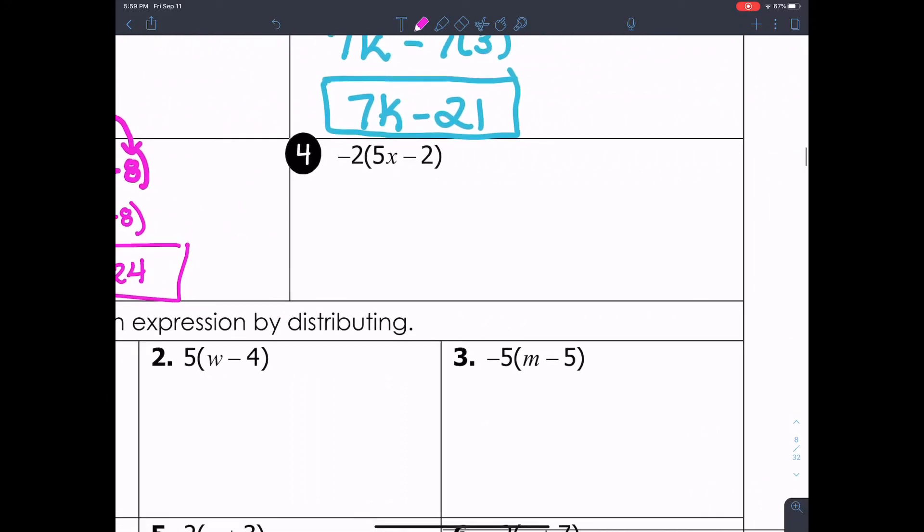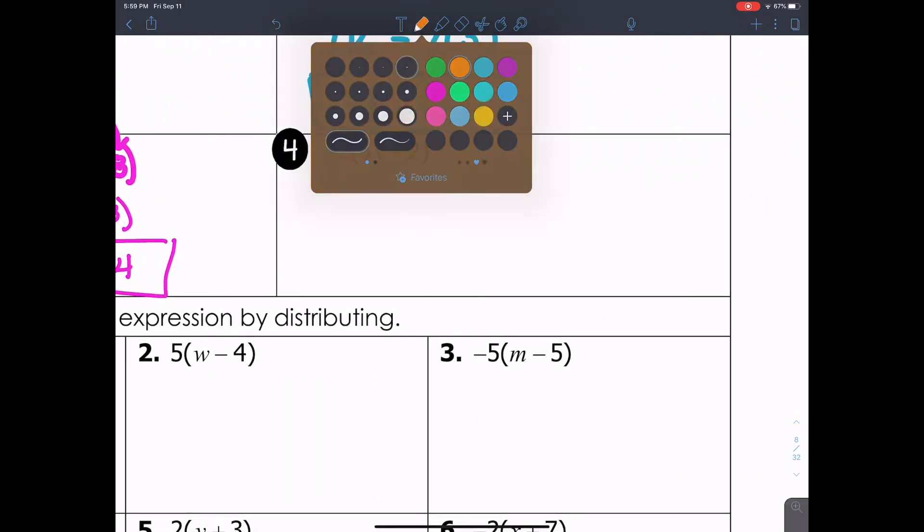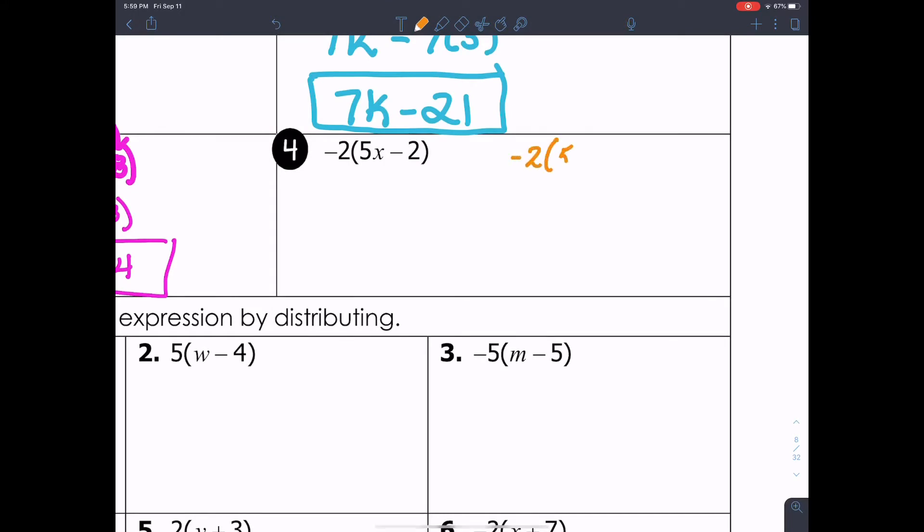So let's go look here. Again, another one. I'm going to write it over here for space purposes. I'm going to distribute negative 2 times 5X. Negative 2 times 5X, and that's exactly how you should write it to show the work. Then I'm going to have negative 2 times negative 2. So here's what happens. A negative 2 times the 5 gives me a negative 10X. Multiplying, I can do that. I can multiply a number times a number and leave the variable. Then I have negative 2 times negative 2, which is a positive 4. I have now simplified, and I can't simplify anymore.